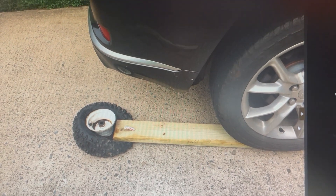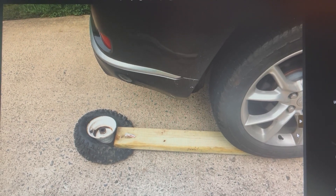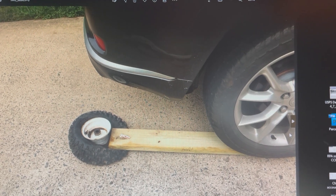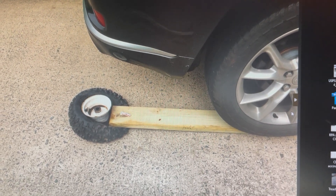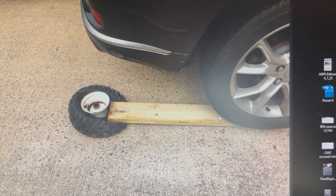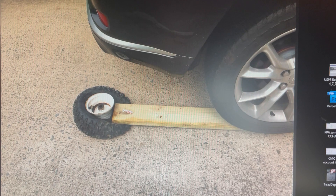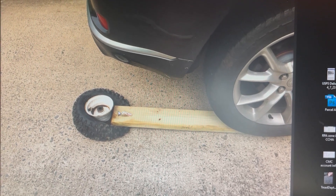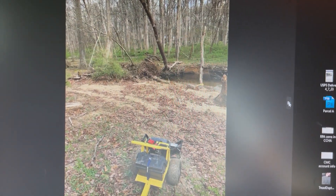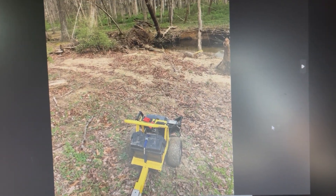Another thought: if you have a tire that's dry rotted and leaking air, putting an inner tube in it is a great choice. Sometimes getting the tire bead to break loose from the rim using tire irons is a lot of hassle and muscle. Here's the way I do it: take a two-by-six board, lay it on the tire right up against the rim without overlapping it, then back your vehicle over it — it pushes the tire down and pops the bead loose. Little trick for you.